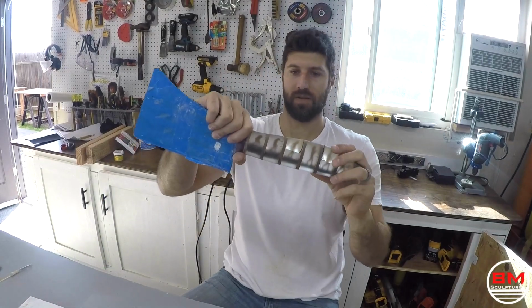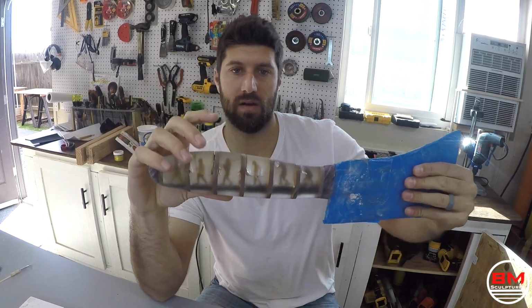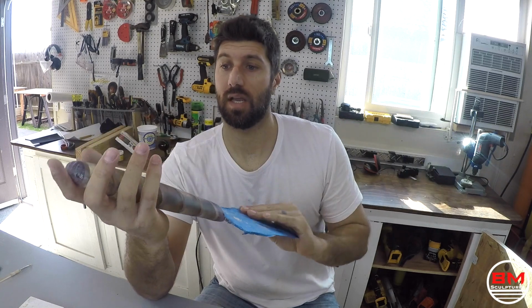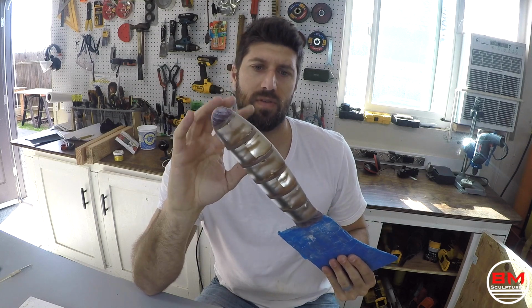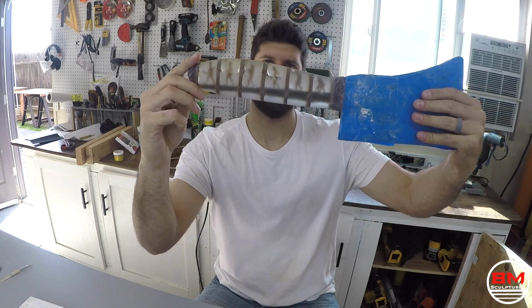All right, here's where we're at. It actually looks better than I thought. There are a couple of pretty major cracks and gaps in the epoxy, some bubbles. I think I can fix that though. I'm just gonna fill it with more epoxy and then I'll have to sand more. That's about it. We're gonna go ahead and try.